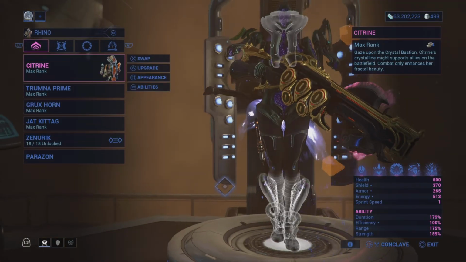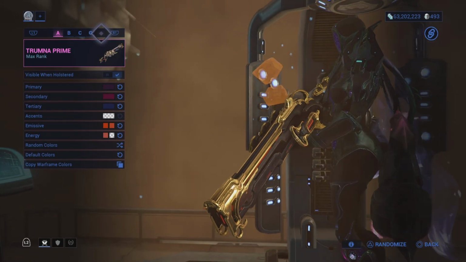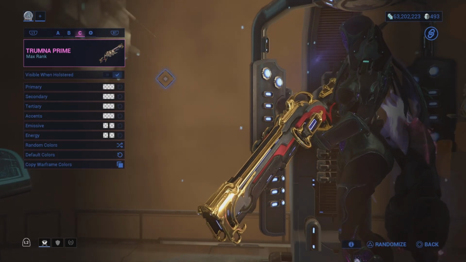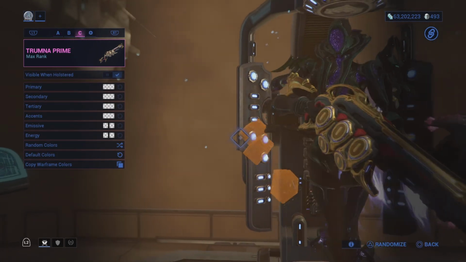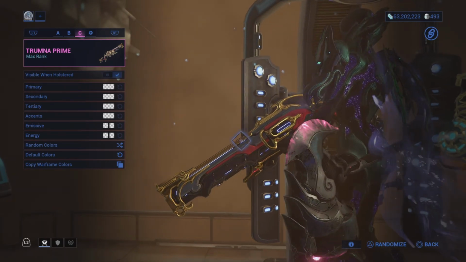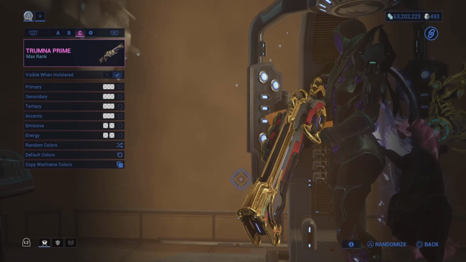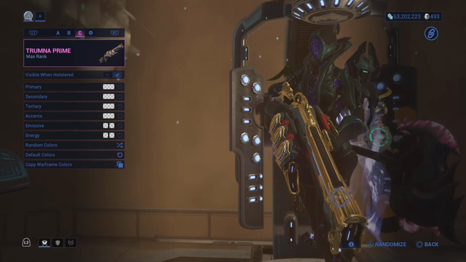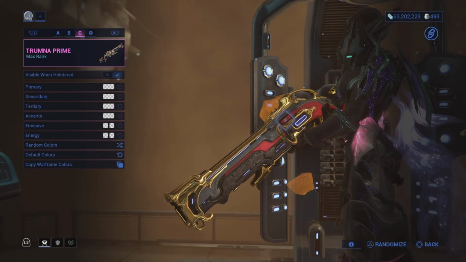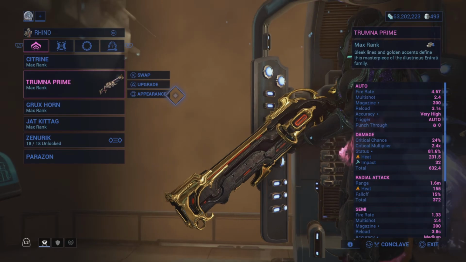I'm not super a fan of the design. I feel like it got a little too clean. I know that's kind of the deal with primes, but we kept the Entrati obols, I believe those are called, but we don't have the honeycomb brickwork stuff anywhere on the gun. It's all pure Orokin, except for the very end of the barrel and the side piece. I would like to see them keep that texture there instead of adding this clean bit. This has been your visual critique of the Trumna Prime.